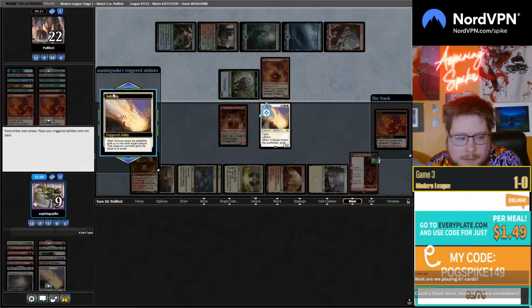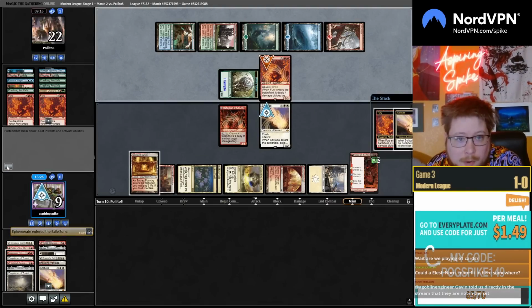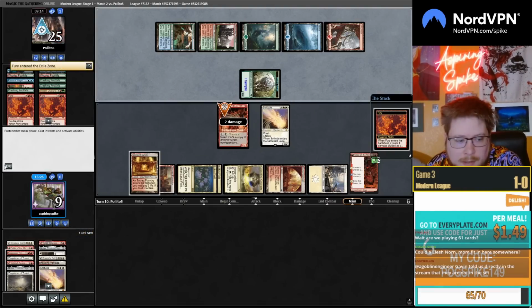They did have the fourth Fury, or at least they might have done it this turn. Are we playing 61? I don't think so. My opponent's playing 61 this game. I didn't say anything about it.